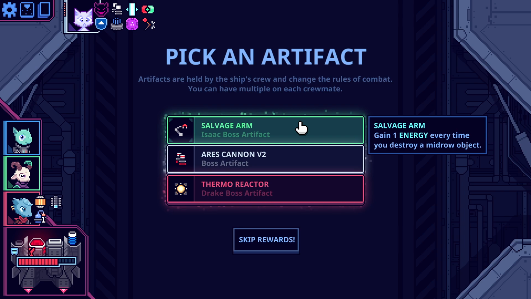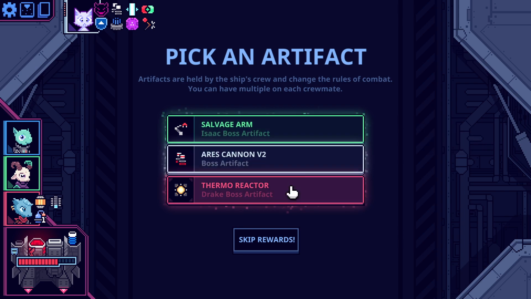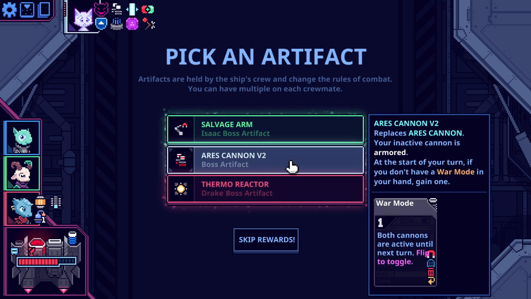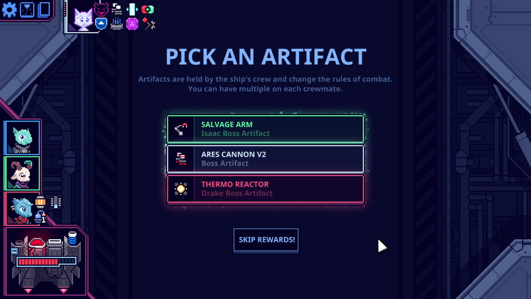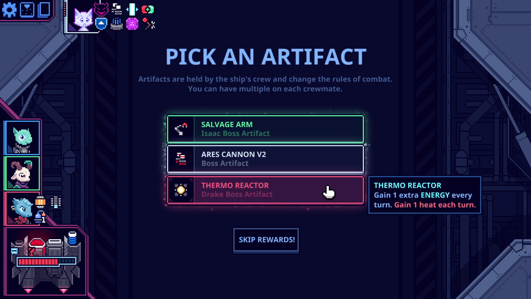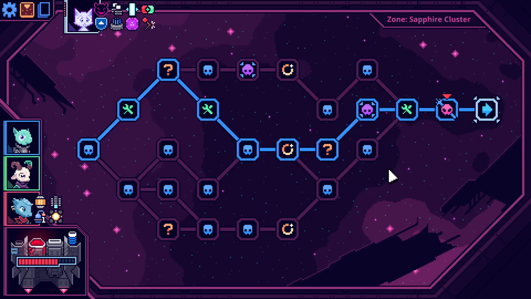Gain 1 energy every time you destroy a mid-draw object. Do I do that? Gain 1 energy every turn. Gain 1 heat every turn. It's so good. Ares cannon level 2. Replace Ares cannon. Your inactive cannon is armored. What's a war mode? Both cannons are active until the next turn. Flip to toggle. Dude. One energy, one heat is absolutely insane. It's bonkers. I gotta take it. I want Ares Cannon V2, but I gotta take the extra energy.